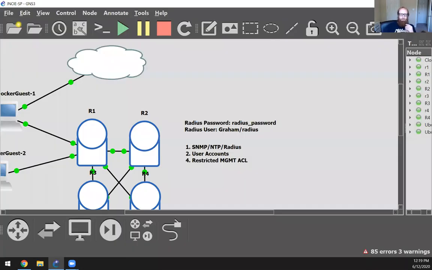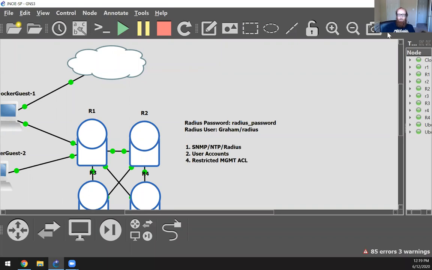So I'll share my screen and pull up my lab. Oops, lab's having difficulties. Looks like it's frozen, but I will stop it and restart it. Oops, still frozen. Ah, there it is.